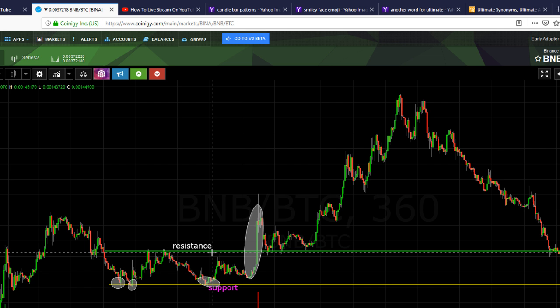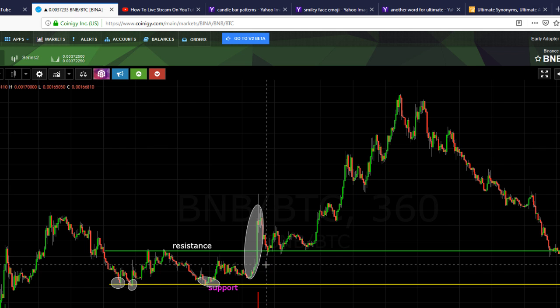So as you put your lines of support and resistance, you should also understand that support could at any time turn to resistance, and resistance could also turn into support. This is a major key to understand. Another beginner's guide to understanding how to identify market direction.